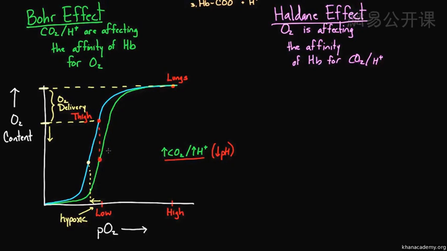So what is the O2 content in the blood that's leaving the thigh? Well, to do it properly, I would say it would be over here. This is the actual amount. And so O2 delivery is actually much more impressive. Look at that. So O2 delivery is increased because of the Bohr effect.